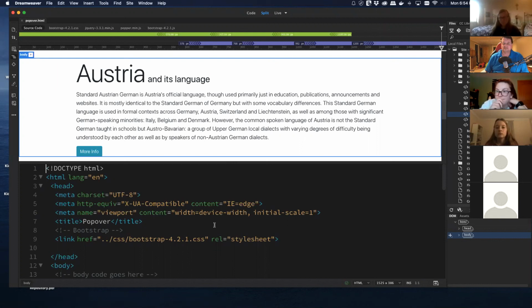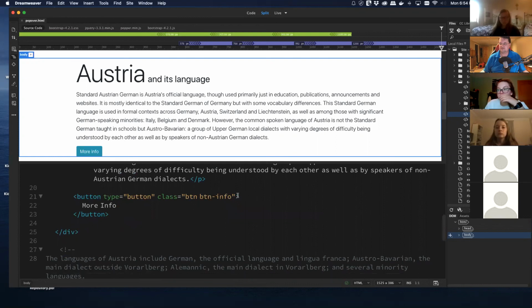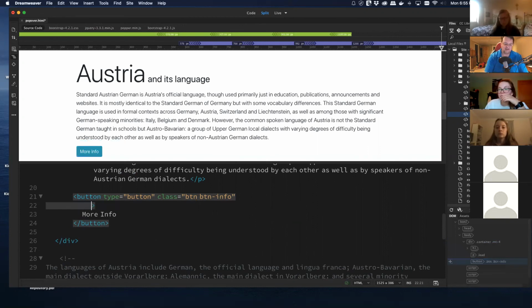And let's create one here. Let's put it here on the bottom. So here we have the nice button. And we have to add some attributes to it. This time it's data-toggle popover.